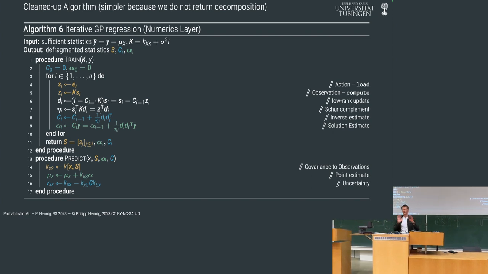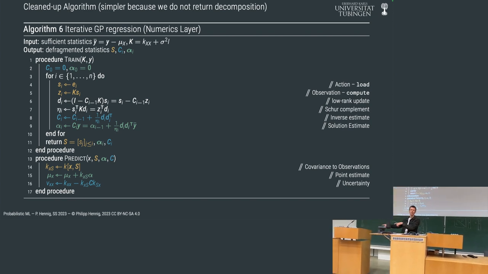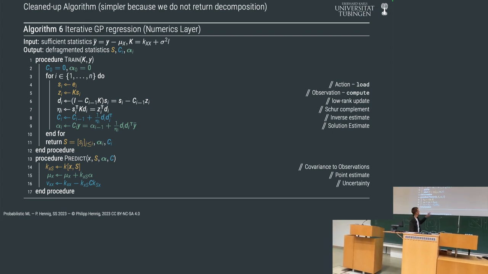So if we really cared about how precise the computation is, then we would do this differently. But keep in mind that we're aiming towards deep learning. Nobody cares about numerical stability in deep learning. Weirdly, maybe they should, but we don't. So we just have to be honest that if we're trying to compete with something where everyone's a cowboy and just doesn't care about anything, then maybe we can allow ourselves to do things like this.